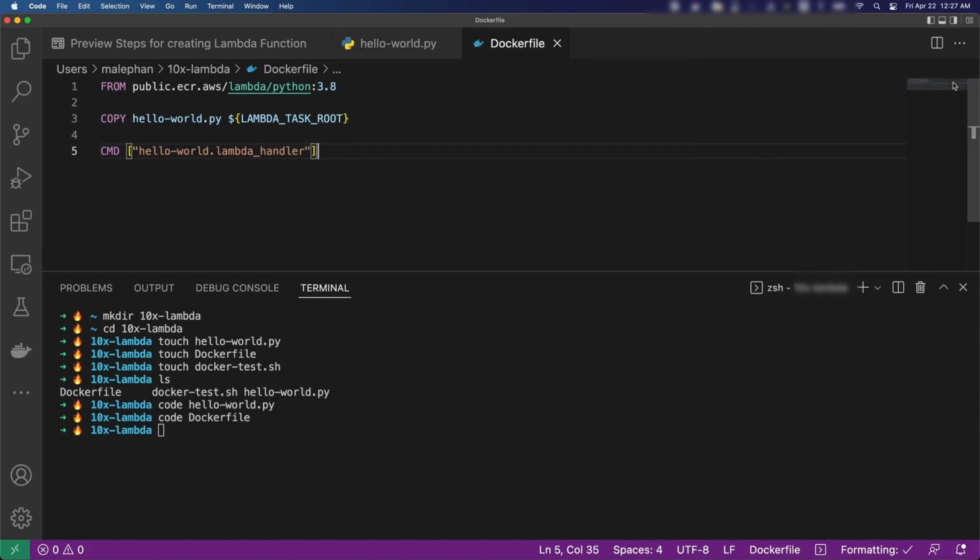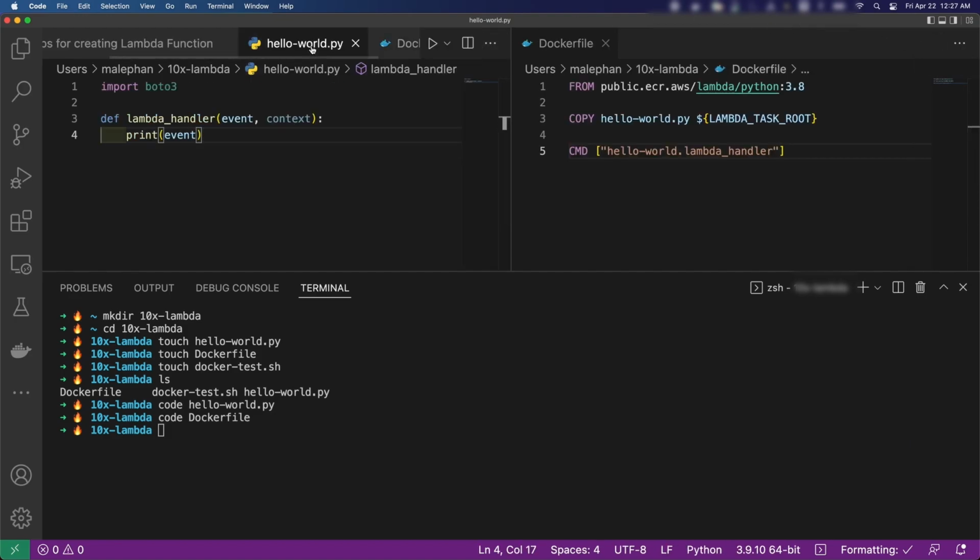All right, so I'm going to explain what we did so far. We created two files: hello-world.py and Dockerfile. For hello-world.py, all we did was create a lambda_handler, and we named this file hello-world.